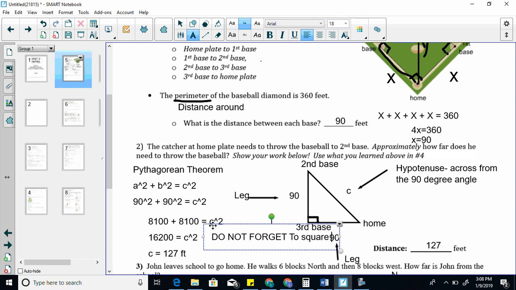I would make a note to yourself to find the actual answer. Now, I think this picture is really important for you guys to understand and to be able to redraw, kind of a real life situation. Once you see that right triangle, you can use the Pythagorean theorem and it makes sense.